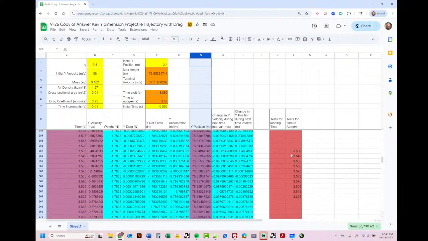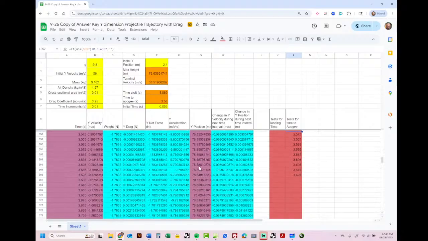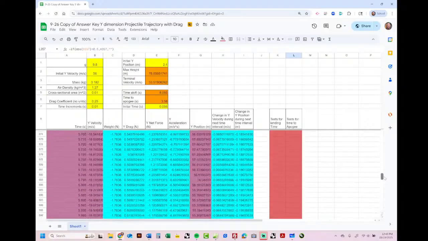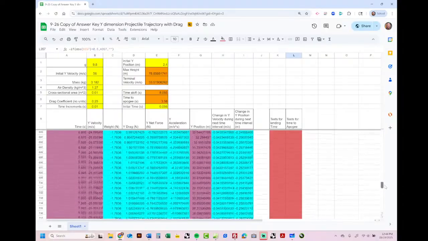These numbers over here, these are how I'm figuring out this time. So this little statement, B357, if y velocity is less than a certain amount, then I know I'm at the top. That's one way to do it. Anyway, I'm going to keep going. I need to get to the crash down, so I'm going to go fast. I'm going to grab the slider over here until y position is 0, or almost.